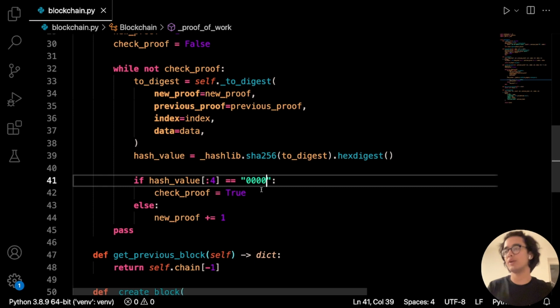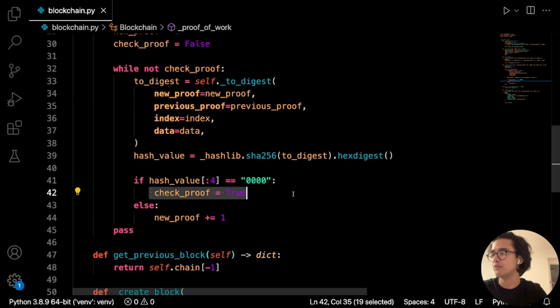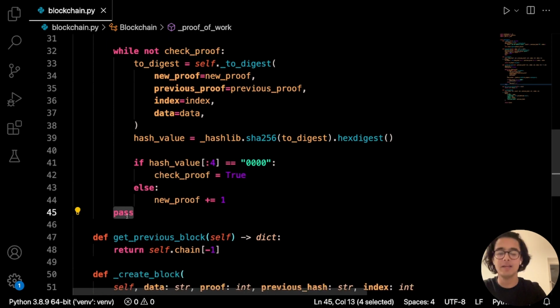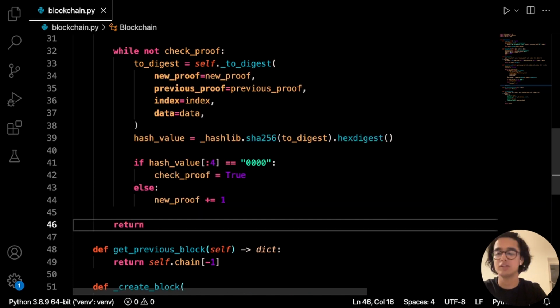If you want to add more complexity or apply more computational energy, you can add more zeros here. Once this requirement is met, check proof is then true. And finally, once this while loop is done and it's met the condition, we can just return the new proof.